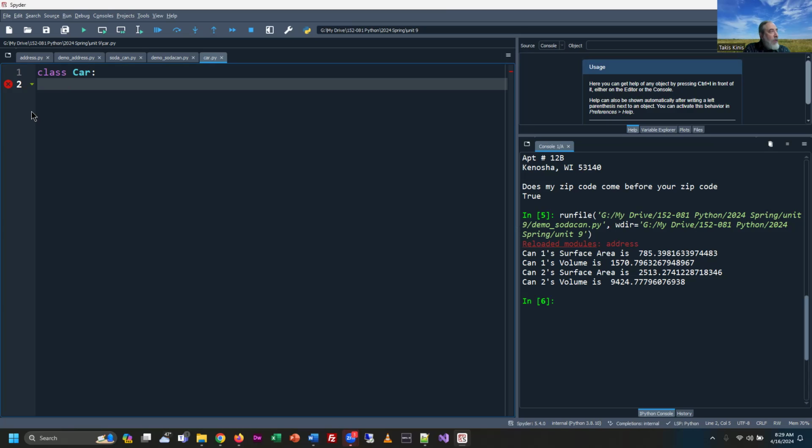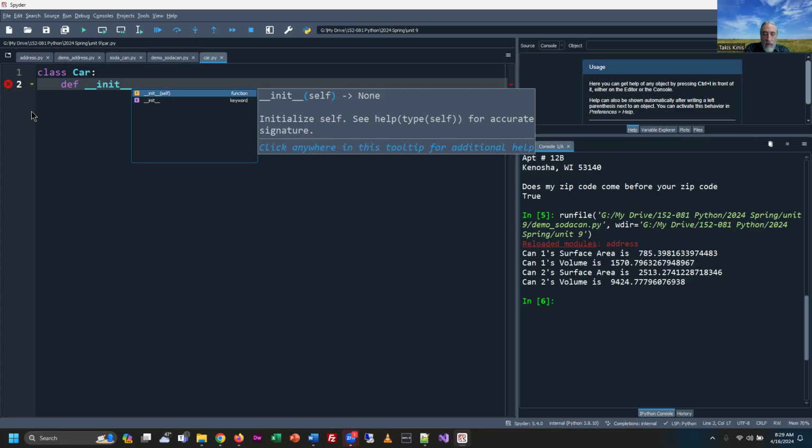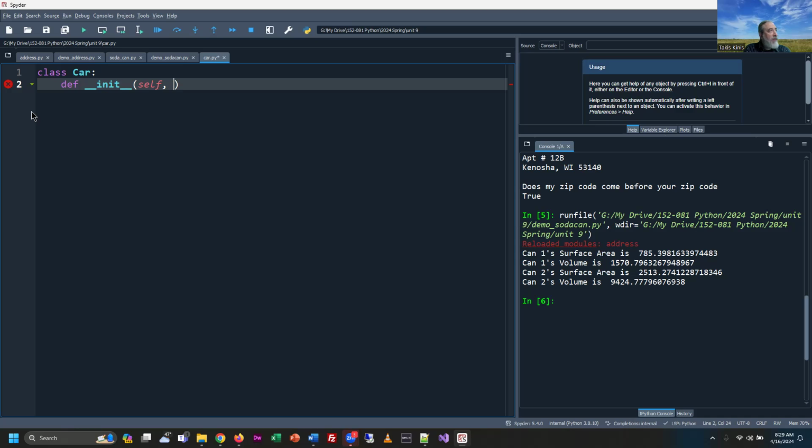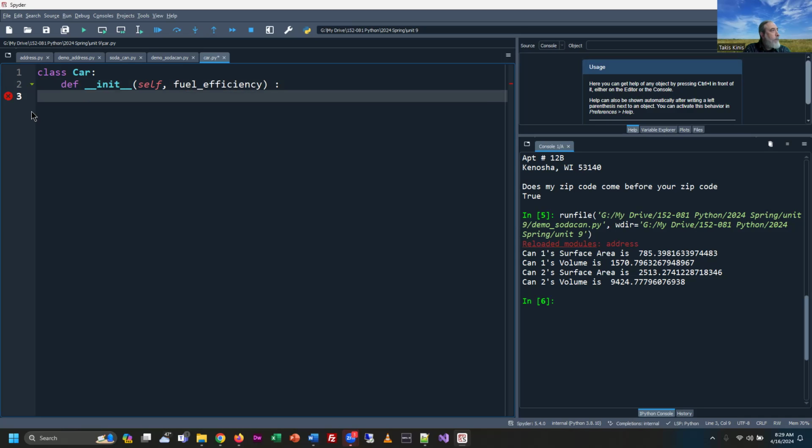That's the convention. We're going to define an init function, 2 underscores there, 2 underscores here. Include the self-referring variable. And the only thing that we're asked to send in is the fuel efficiency. You could call it MPG too, whatever you wish. Doesn't matter.